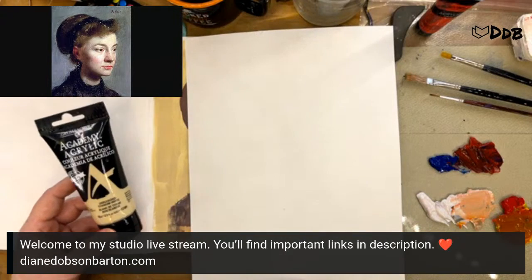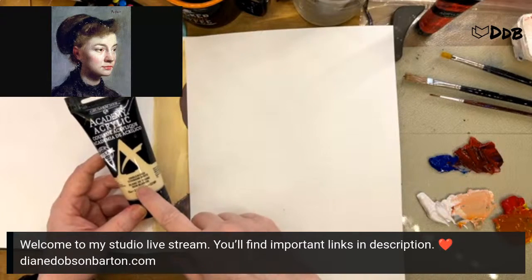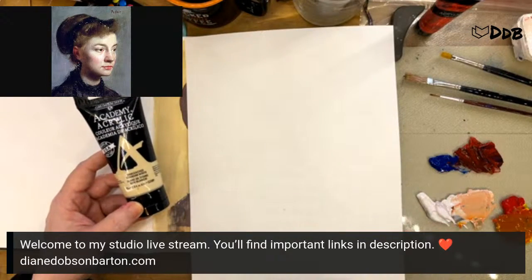It as a base, and I didn't expect it to dry that dark. I don't know why it surprises me. Acrylics tend to dry a little darker, but it was quite a bit darker.